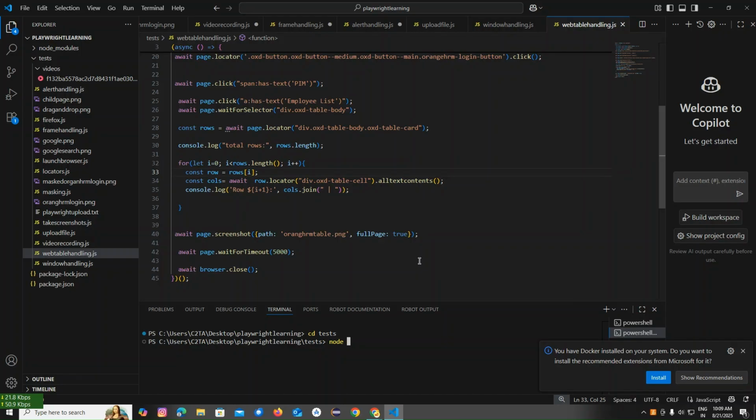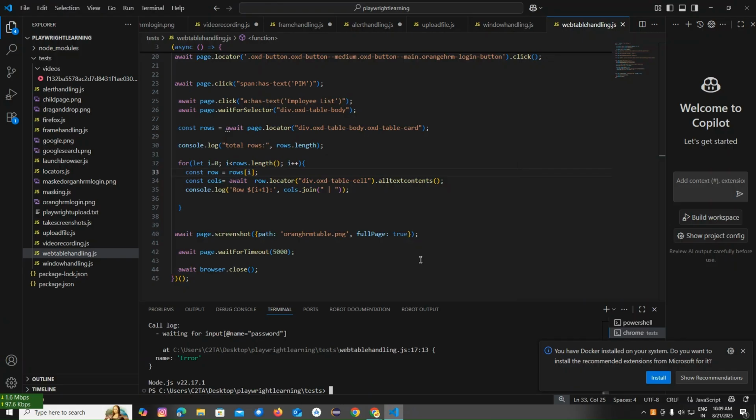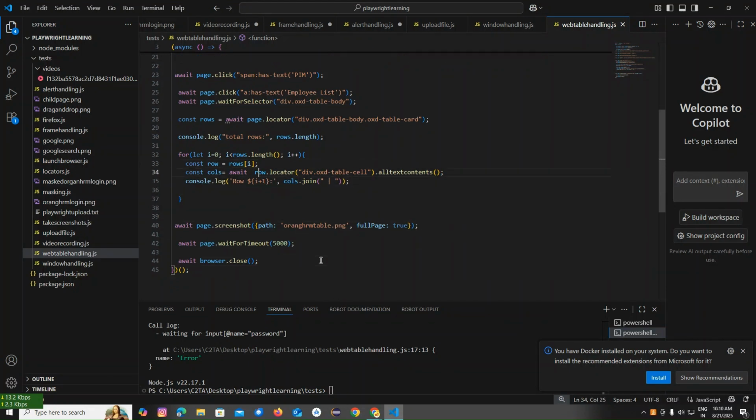Node, and webTableHandling.js. So it launches a Chromium browser and launches the OrangeHRM URL. It launched, but it's getting some error here. There is an issue with the locator. Let's go.